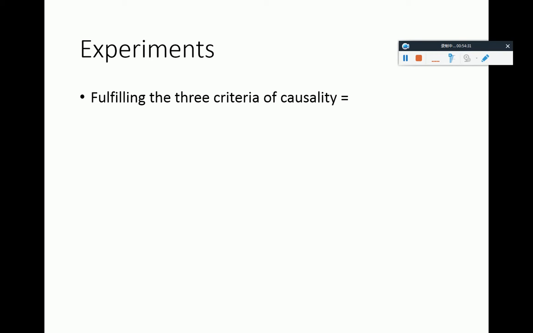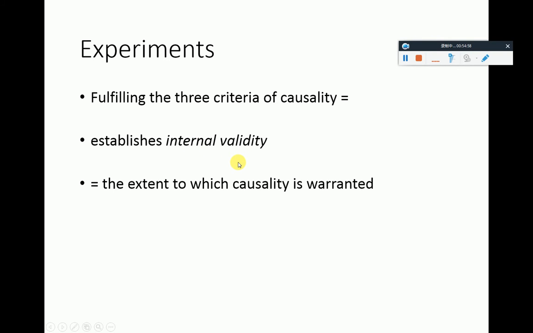Okay? So if an experiment is properly designed and properly performed, and therefore is able to fulfill all three criteria of causality, we will say that this experiment is able to establish internal validity. And by internal validity, or the extent to which this experiment is internally valid, we mean the extent to which the claim of causality is warranted, right? Or the extent to which you can confidently claim that you are establishing what you try to establish: the causal relationship between, for example, time spent studying and GPA, or interpersonal warmth causing different perceptions of a person's friendliness. Okay, so this is internal validity.